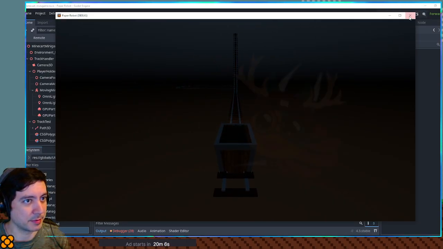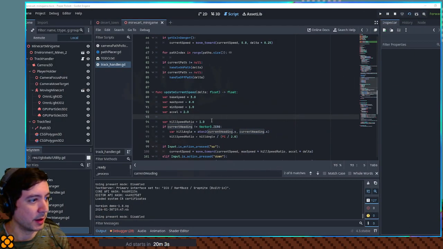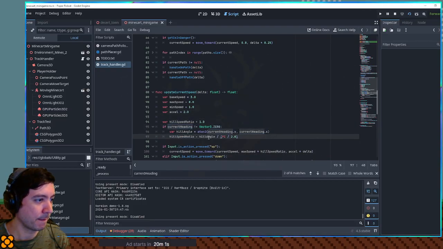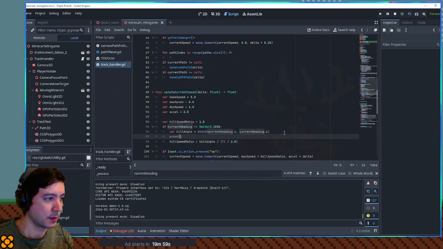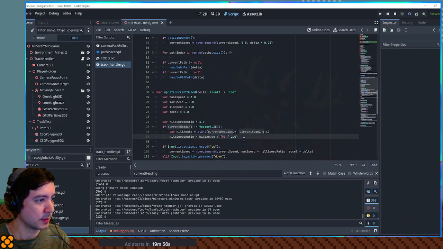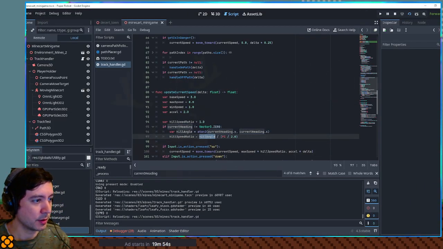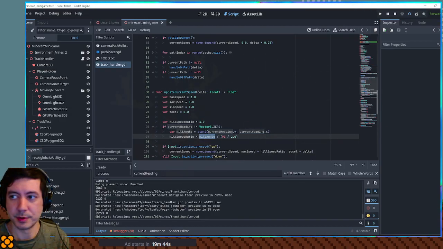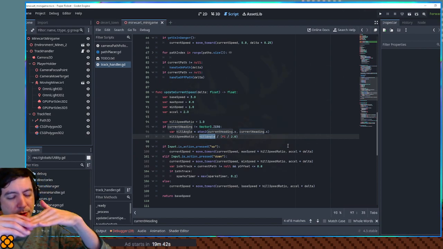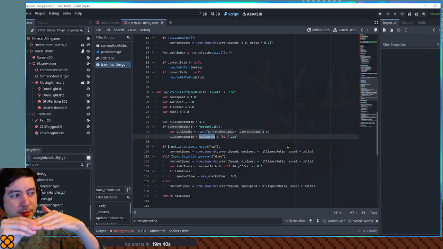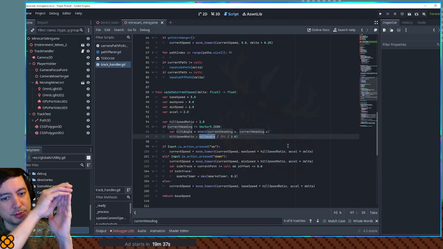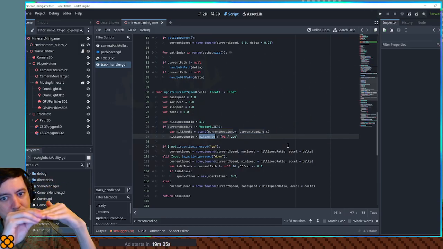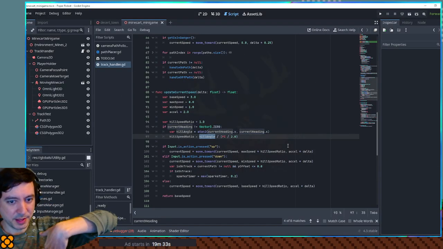Oh, and then it stopped. All right, what's going on here? Hill angle is 0. Oh, right. That's not what I meant, was it? That's supposed to be 1.0. 1.0. 1.0. 0. Infinity?